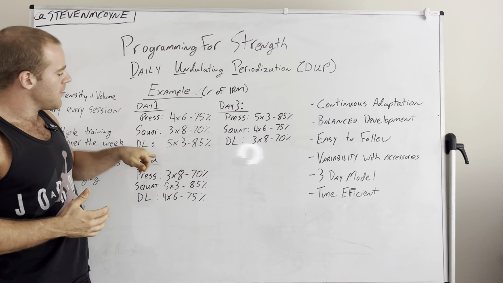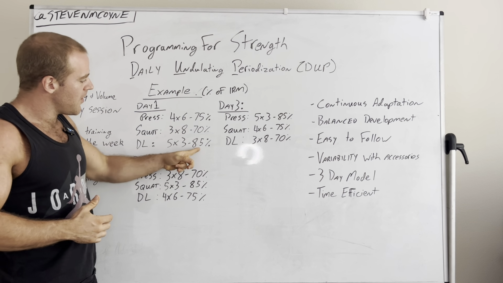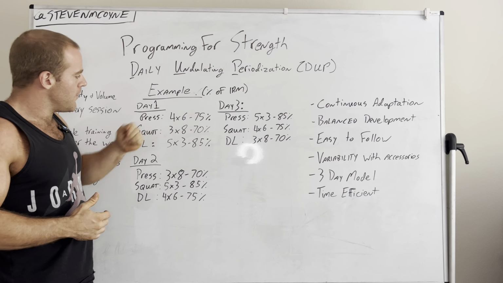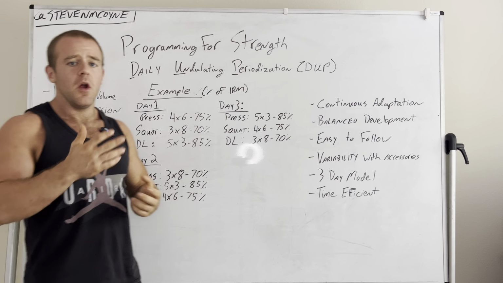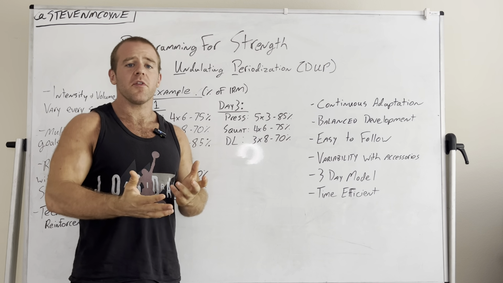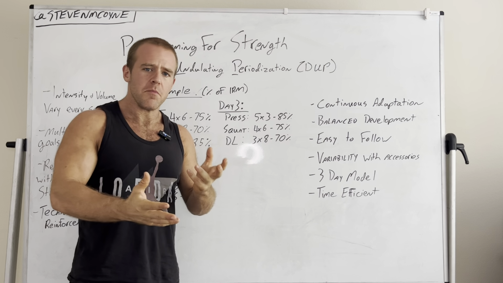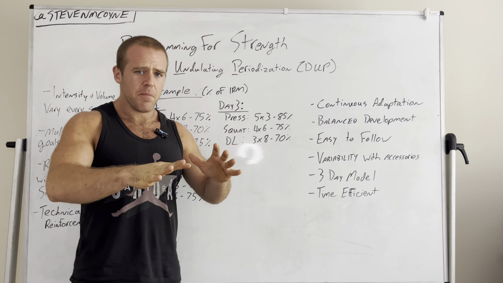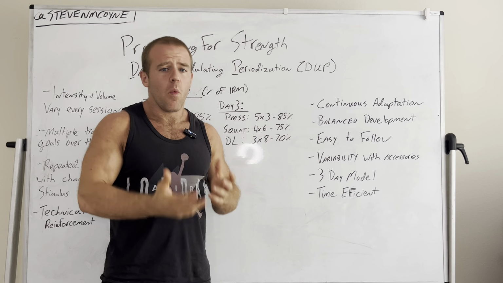Or you could do things like with your deadlift for strength, the next week you could drop to 2 reps at a higher intensity. Or even on press, you could bump up to 5 by 5 or something. So there's a lot of different ways to progress from here, but just following those principles of, in general, this is not exact, there's always a little wiggle room, 8 to 12-ish reps for hypertrophy, 4 to 6 for power, 1 to 3 for strength.